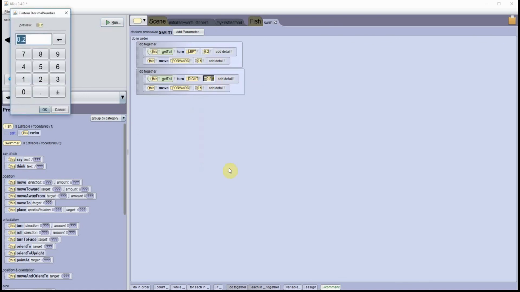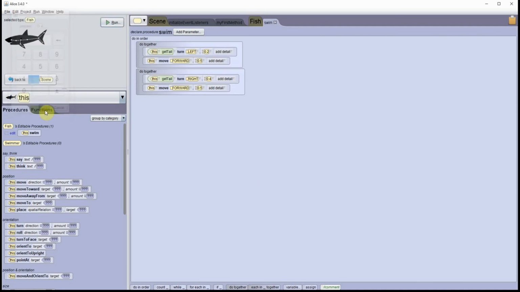I'm going to try 0.4 and move it halfway. And then I'm going to have it turn left 0.2, which should make the tail end up straight.